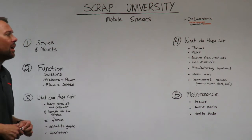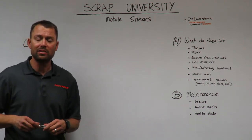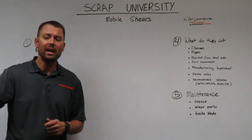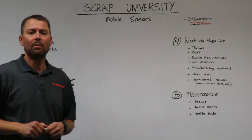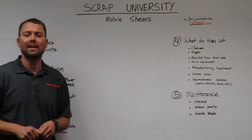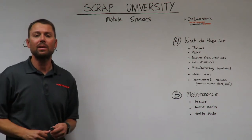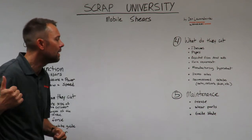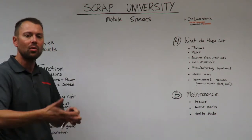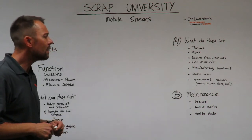You'll see rejected material from steel mills. They have a standard for quality, and they reject X amount of pipes or plate. If it doesn't meet that standard, you'll find a local scrap recycler cutting it up into small pieces to send back to the mill so that it can be reused. Farm equipment. You see lots of farm equipment accumulating generally in more rural areas.